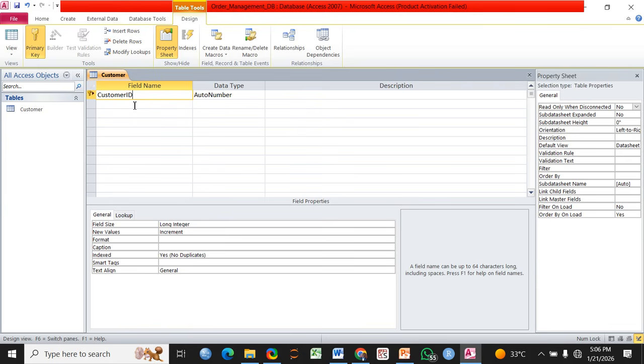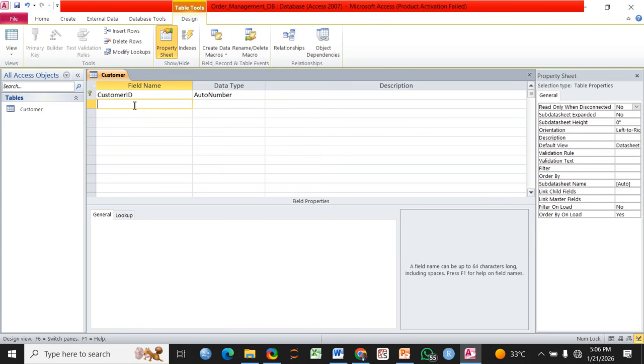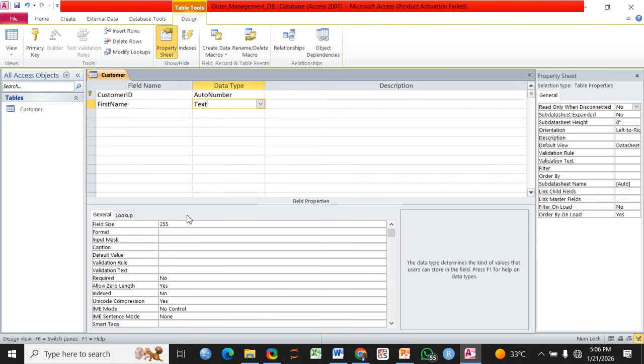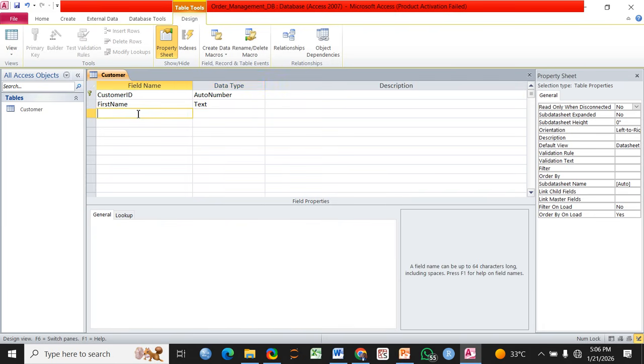Then after that, we said the next field is the first name. What is it going to be? It's going to be text. If you come down, you will see Field Size. They wrote 255. That's too long. No name should be up to 255. We can make it 30 characters. Then is it required? If you go down, you will see Required. When you say no, that means if somebody does not provide a first name, the database will not have an issue with it. But somebody should provide a first name. So I'll put yes for Required. That means the person must provide a value for the first name.